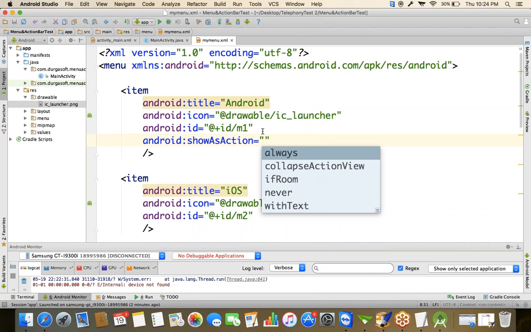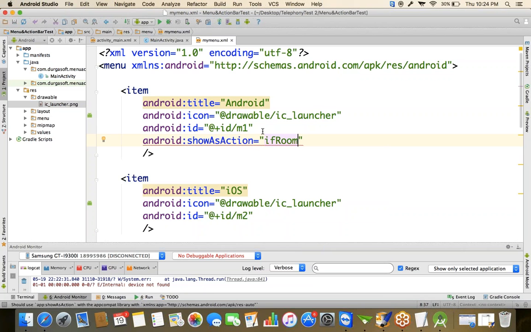Show as action has a few properties. If we specify always, it will always display that menu item, meaning this menu item Android. Basically, we'll specify if room, meaning if space is there in the action bar, then only display that component.